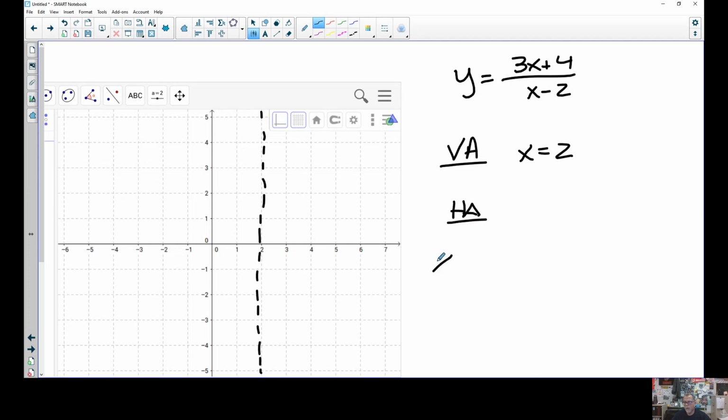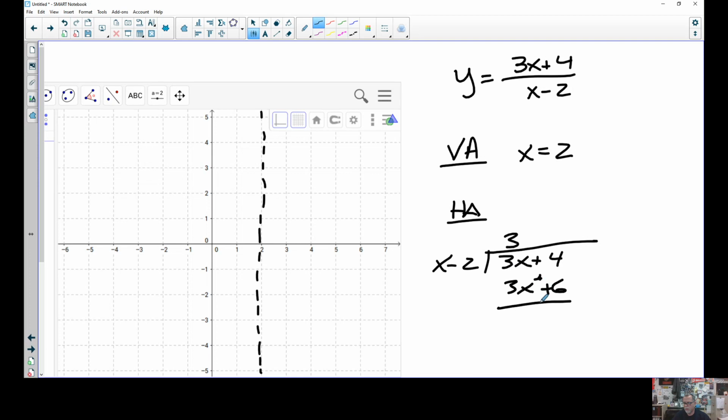So I'm going to do x minus 2 divided into 3x plus 4. Again, this long division coming in handy for us, guys. So x minus 2 into this, I can do 3, right? x goes into 3x 3 times, so 3x, and then minus 6 when I multiply this out.